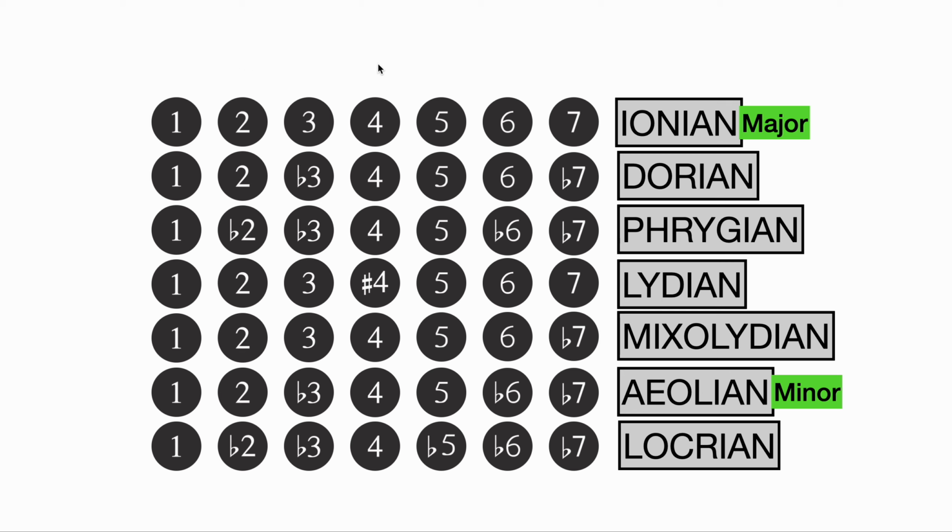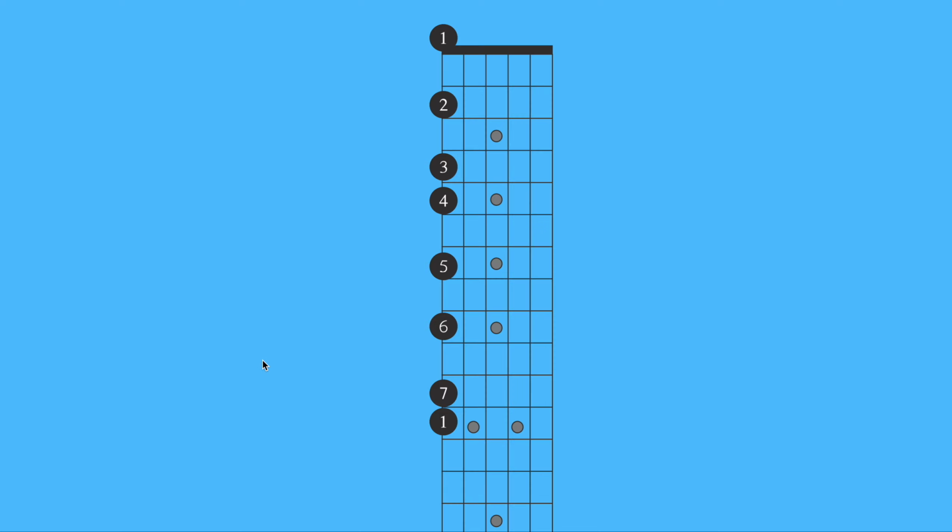If we look at the fourths, we see that the 4th is present in every mode except the Lydian mode, which is the 4th mode. Now, this is kind of useful to guitar players because the guitar being tuned in 4ths, if we're playing in a major scale system, that means that the note next to the same fret on the next string is usually a part of the key. Let's just take a look at this.